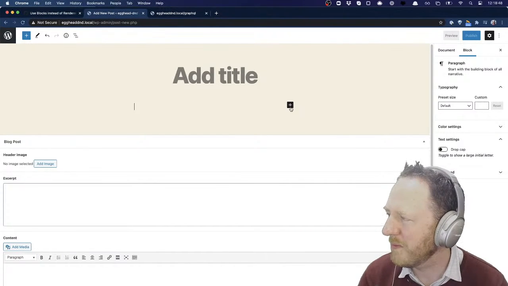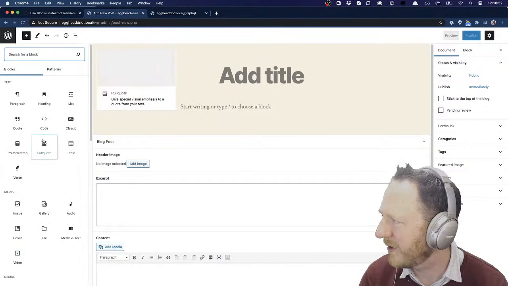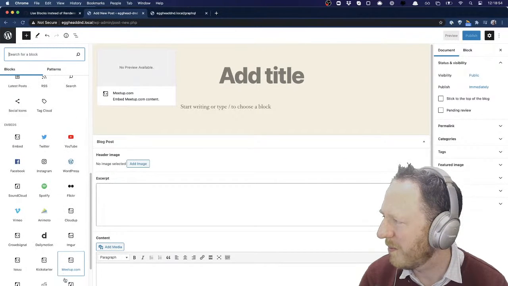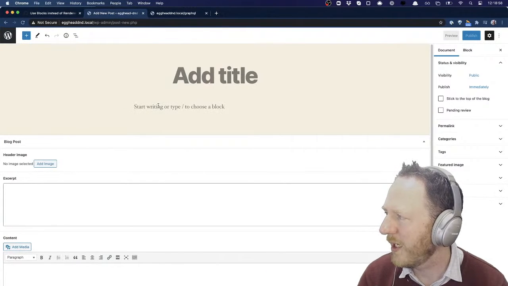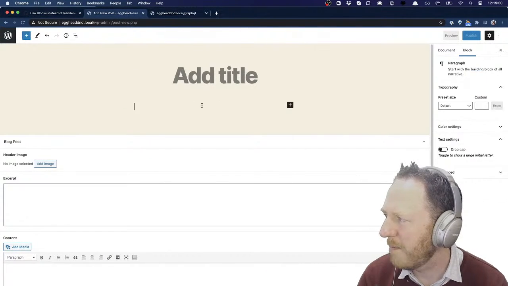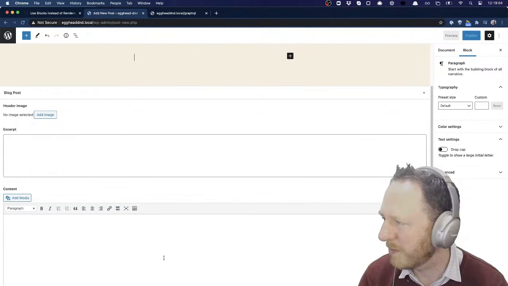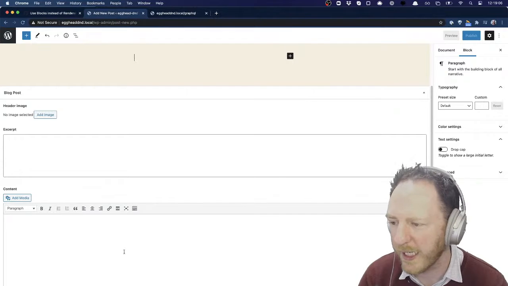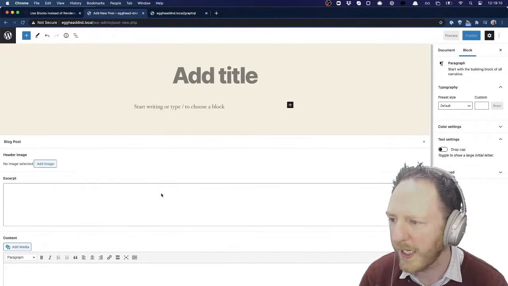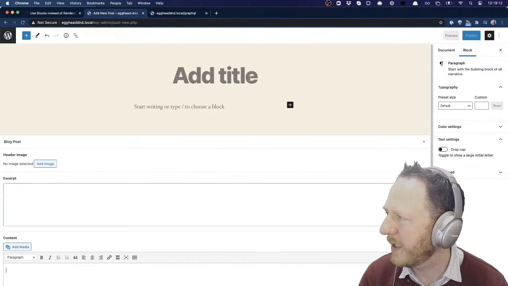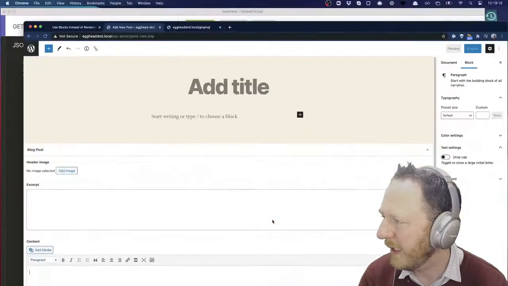So at the moment, my editors can add in these blocks, and there's lots of them, as we said. There's tons and tons that they could choose from, and I would need to deal with all of those. So I'm going to be a bit prescriptive and say they can only do header image, excerpt, and content for a blog post. And this content is rich, and they can drop stuff in there. I think that's going to be okay for the moment, but I need to get rid of those. And to do that, I need to jump into the PHP.